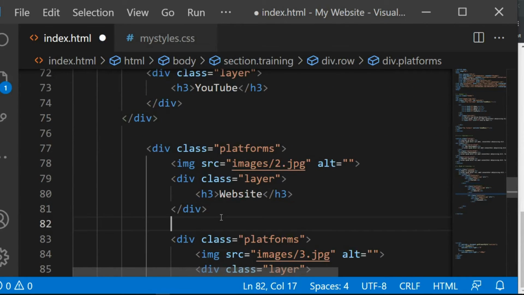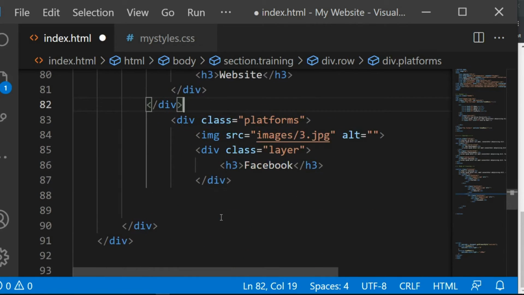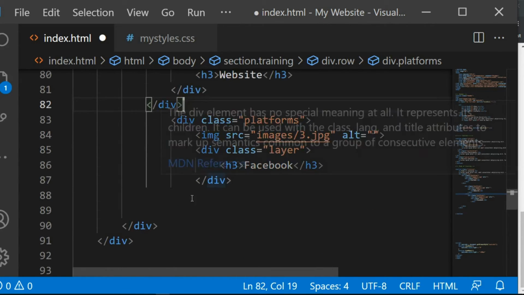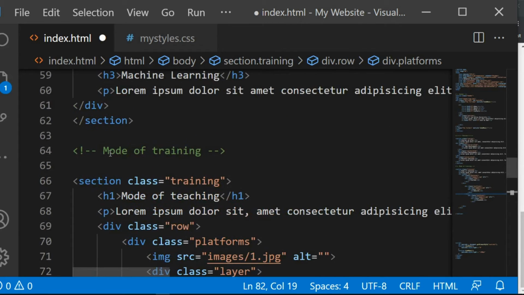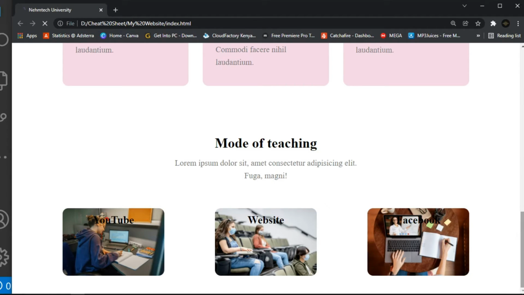These are the ends I forgot to close. Remember I have two divs, so you must close twice, but this one has a closing, and this last div now closes the class named row. So when I save and then refresh on the website, Ctrl+R, you can see we have 3 columns.